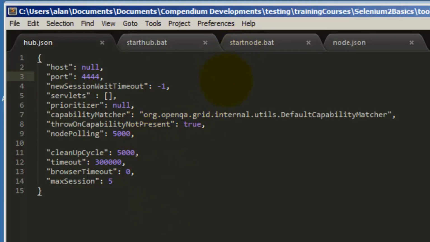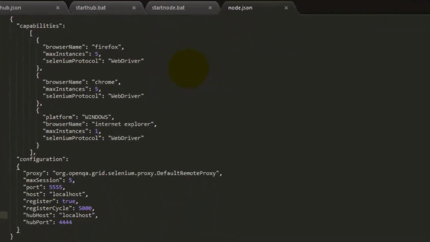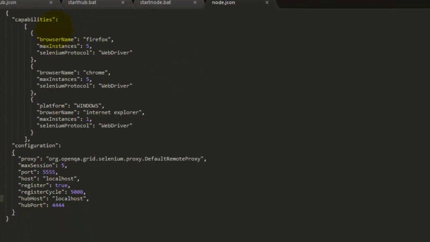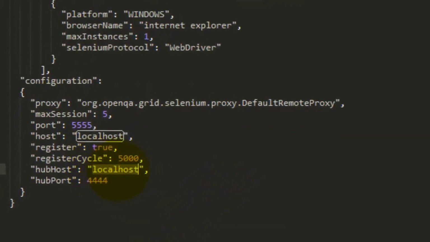The node is the one that I have changed. So the node JSON, you can see that everything we're doing is around WebDriver. So I haven't put in the Selenium RC browser config like this one. That would be Selenium RC. We're using WebDriver. And I have said that our host, the hub host, where our hub is running, is on localhost.